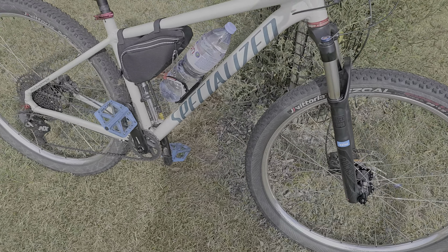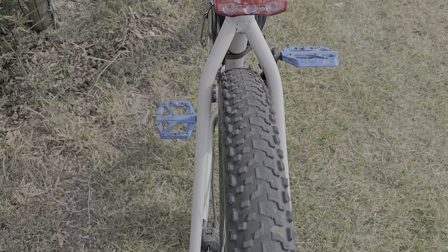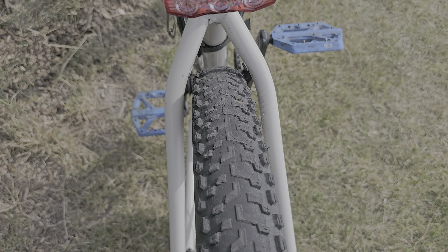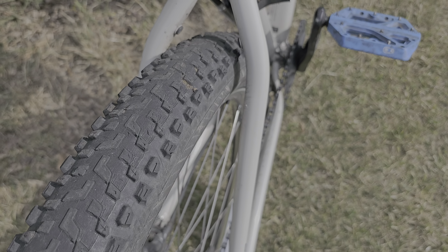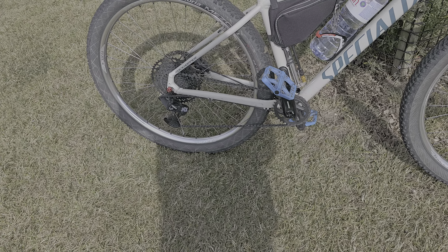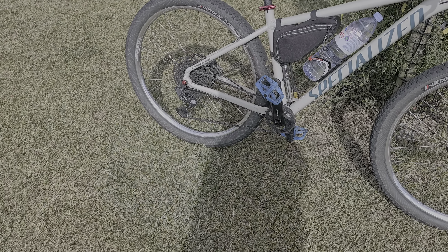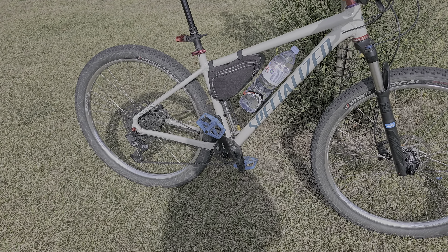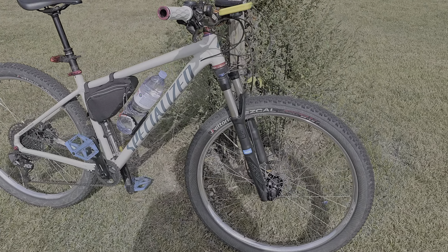You can run up to 2.8 on this rim — that's the maximum. I'm thinking about maybe getting 2.4s; I think I could get away with 2.5s but that could be a close call. I'd rather go 2.5s — that's my type of thing. I'm going to risk it and try a 2.4. The Victoria Barzos, I don't think they do a 2.4 — they come in sizes like 2.25, 2.35, and 2.6. I need to check their sizes before I put them on.